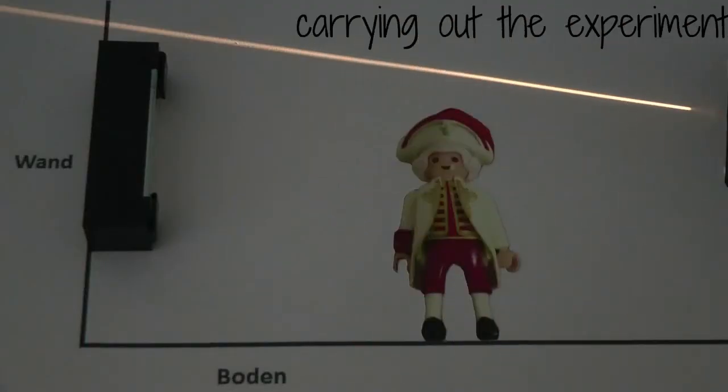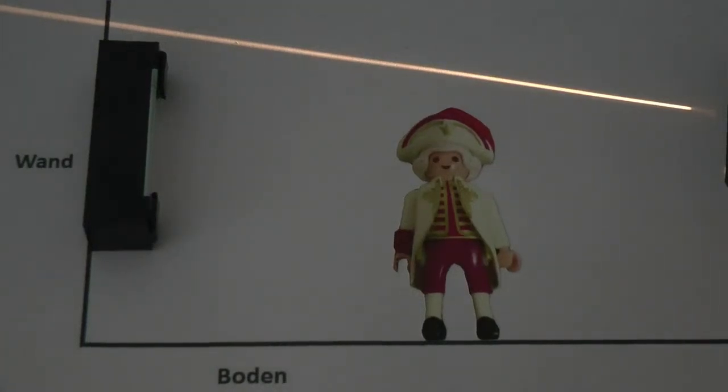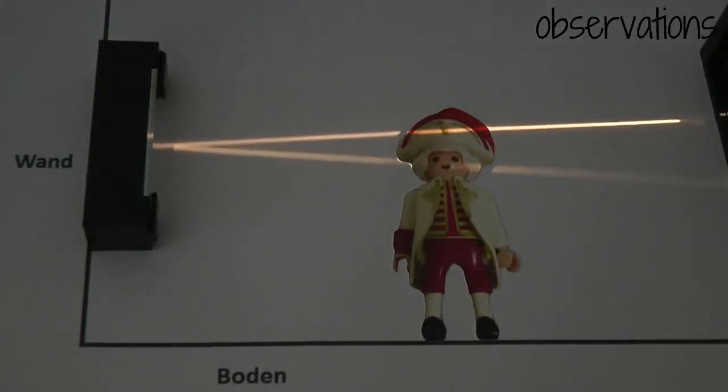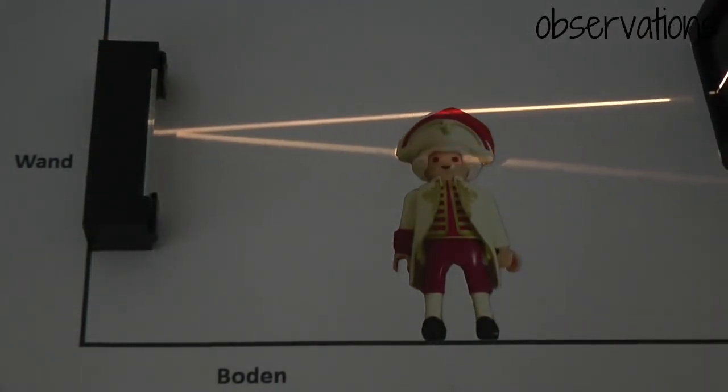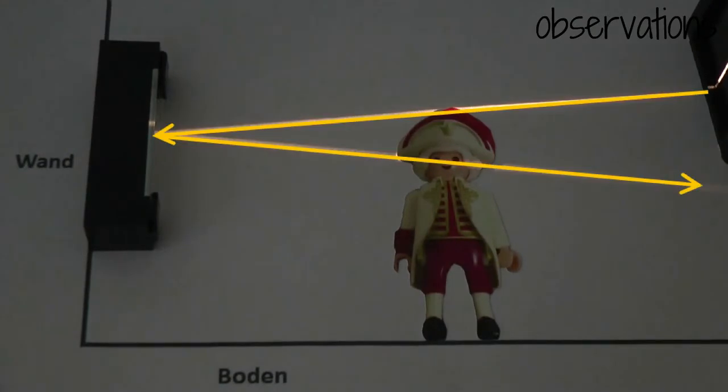For the figure to see itself completely in the mirror, it has to be able to see everything from head to toe. In order to check whether the figure can see itself completely at the height the mirror is suspended, I follow the path of light. I observe that both rays are in one plane, the plane of the table. The light from the top of the figure falls on the mirror, and then the reflected light falls into the eye of the figure. This means the figure can see the top of their hat.